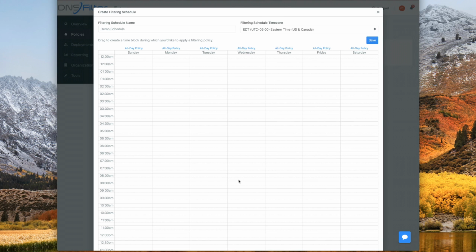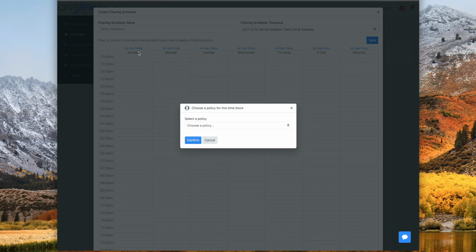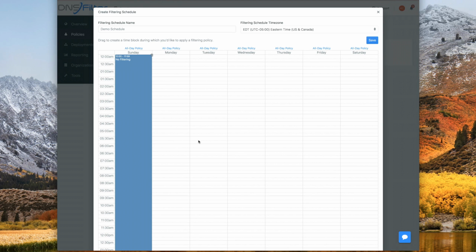And then I'm going to go ahead and create a policy for only 2 days of the week. Obviously, you can do this on your own for as many days as you like. But first, let's start with the easiest. We're going to go ahead and create an all-day policy. So in order to do that, let's say we'll choose Sunday. Just go ahead above the day you want to do it. Create an all-day policy first. And here you're going to choose what actual filtering policy that you've created that you want to apply to this block of time. So let's just say no filtering, and that's really it.